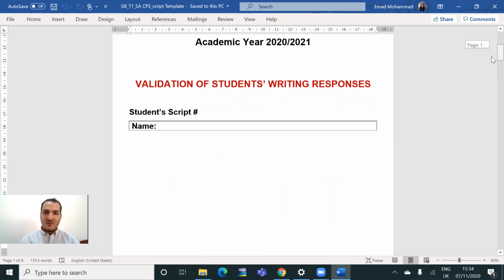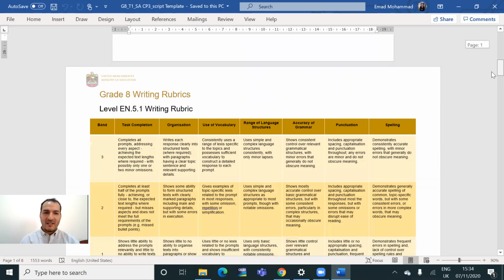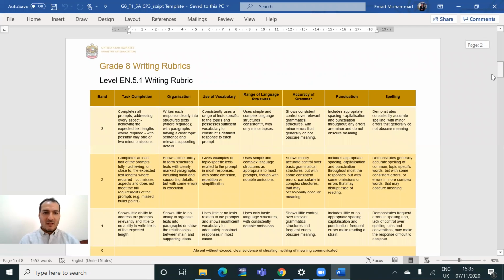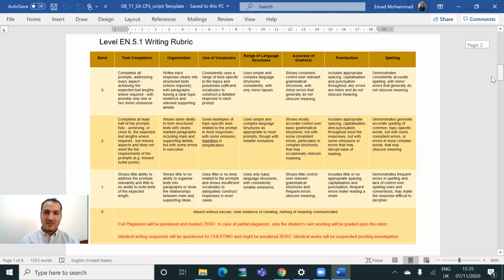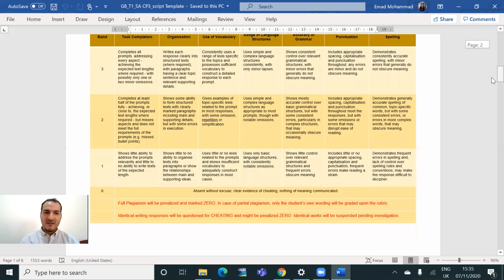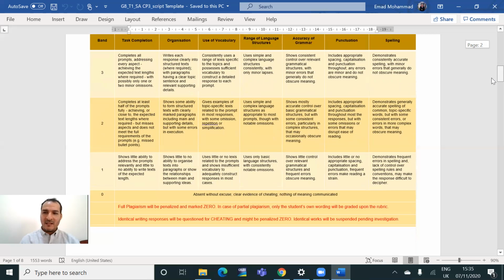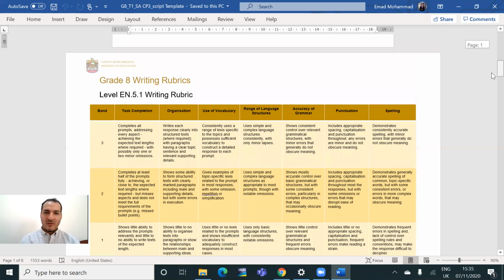So first thing to do is to include in your file the rubric according to which you're going to assess your students or grade their responses. This is already given by the MOE English department according to the level of your grade. So for grade 8 writing, their level is 5.1.